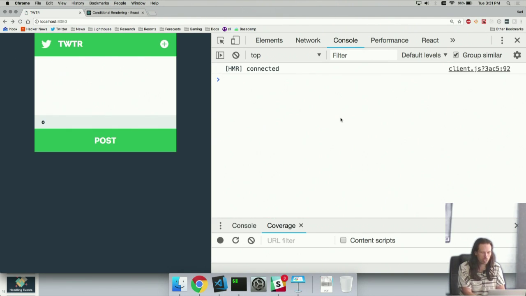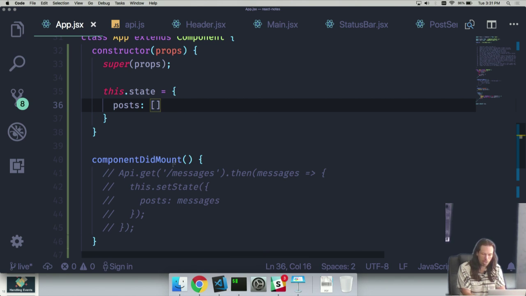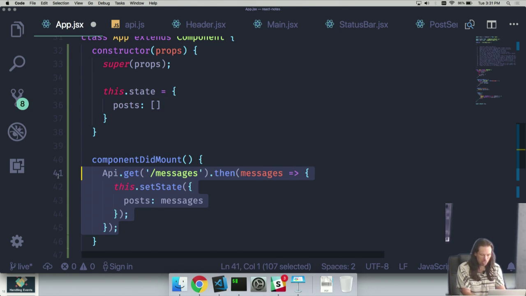And then you don't need to do as many checks to see whether or not the value is null before you use it. Okay? So now what I need to do is, as soon as the component is mounted, retrieve those messages from my API. It's going to give those to me because I've done the response.json, which converted it for me. I don't need to do a JSON parse for this. I will receive the messages, and I will replace this post array with my messages array instead.